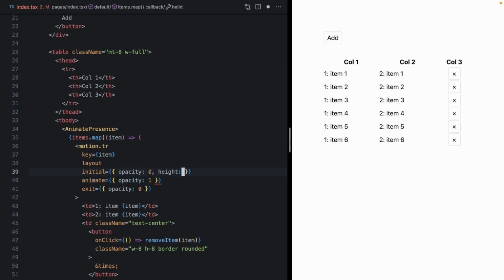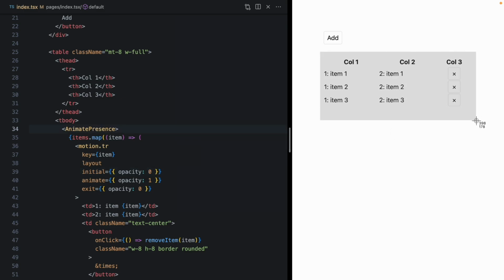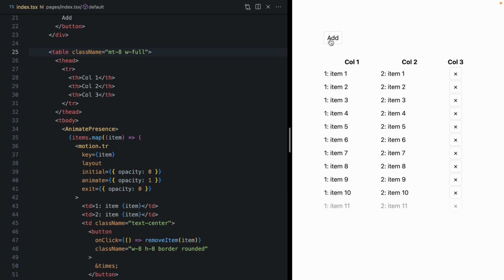I think what I actually did in my case to grow the container was use my resizable panel, which I have in another video. That's what I was doing, and putting that around this entire thing to grow the container on add. So we could do that, but the thing I really wanted to solve for was this.